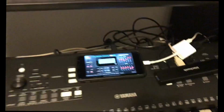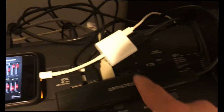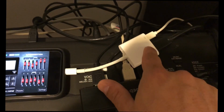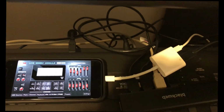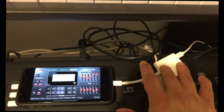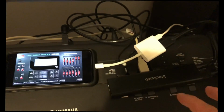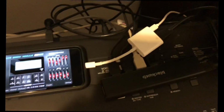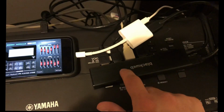But what I have is a USB port right here, seven ports, and I have it going into an official Apple Lightning to USB with power. I recommend, if you're going to do this, to get the actual Apple product. It does cost a little bit more, a good $20, $30, but it works the best so far. It does have power, so it charges your phone at the same time, plus your extra devices. And I would say the more devices you have on here, if they have their own power supply, the better that is. But I have this USB hub going to here.